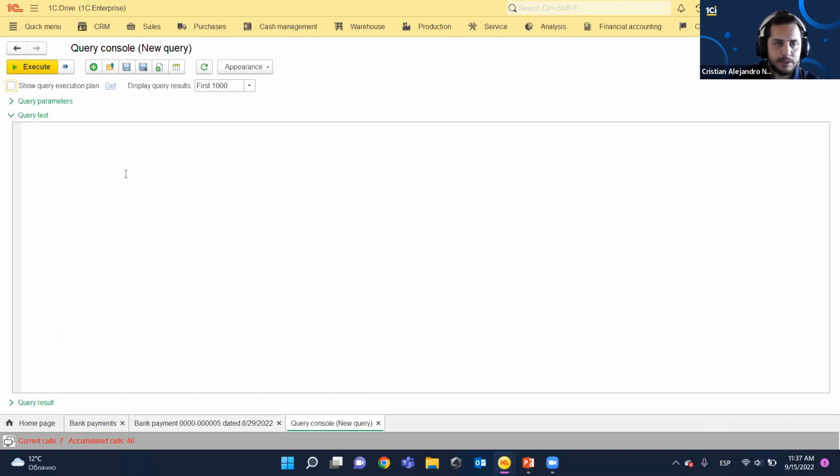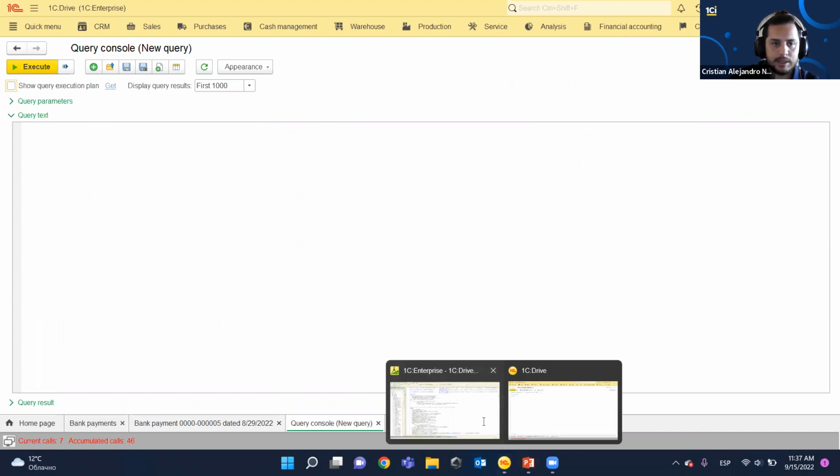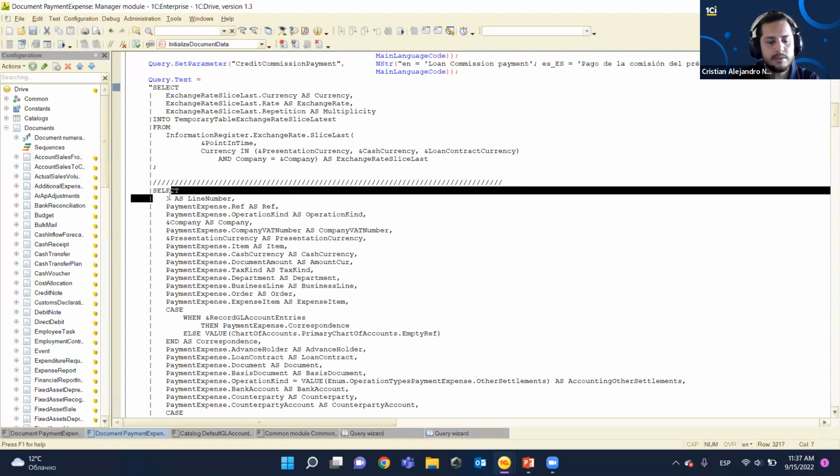And with this tool, what we can do is take this query text and copy it to this query console so we can see what the result of this query is.